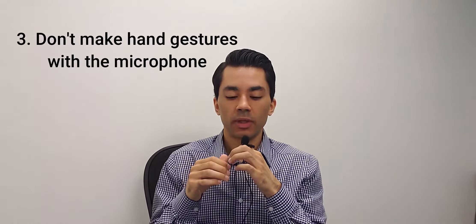Number three is to make sure that your microphone hand is stationary, or at least that the microphone itself is stationary at all times. It's natural to make lots of hand gestures while you're talking. What I'll typically do when speaking in public is transfer the microphone from one hand to the other while making hand gestures. This enables me to gesture for emphasis. With hand gestures being nonverbal communication, it helps the audience retain your message more completely. I'm just switching the microphone back and forth so it always remains steady, maintaining a steady flow of voice.